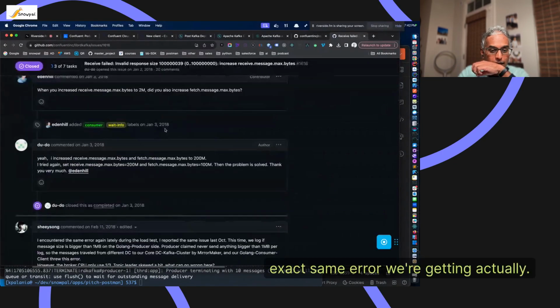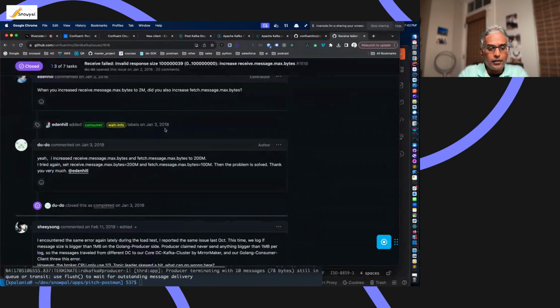It's the exact same error we're getting actually. Set receive max size equals 200 M.